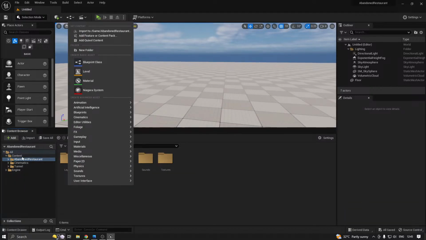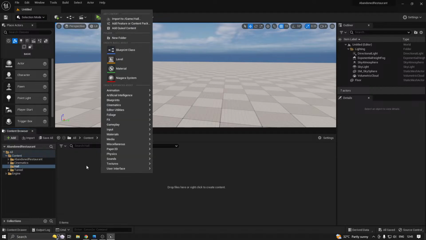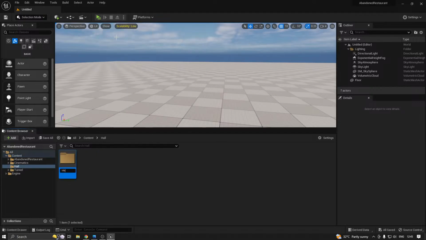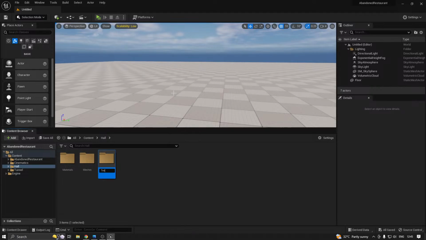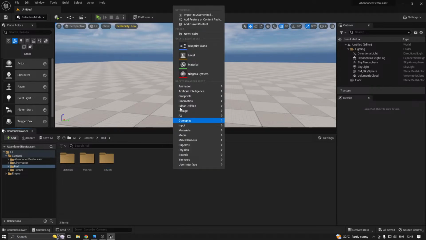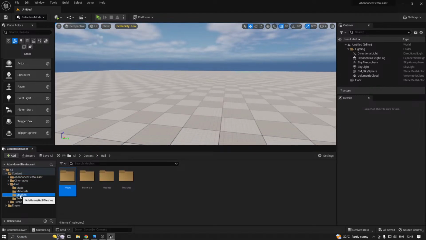Create a new folder. Then a couple of other folders. Maps. Okay, now we can import our meshes.